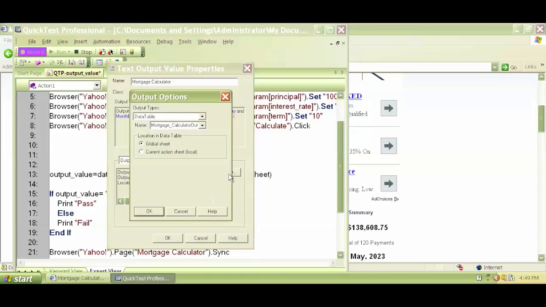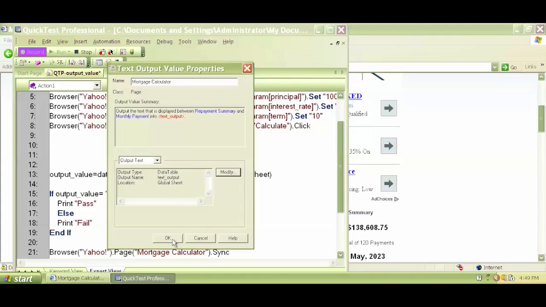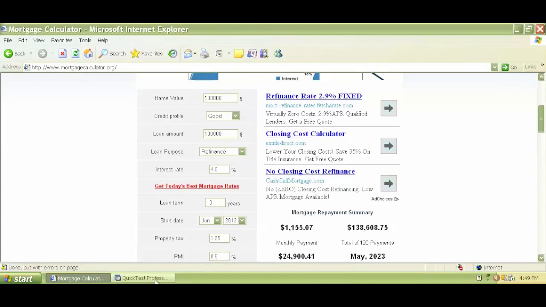So you can say modify, just like we did before. Click modify. Let's name it. We can name it whatever we want. So let's name it text output. So this is a column name in the global sheet. Click on OK and click on OK again.